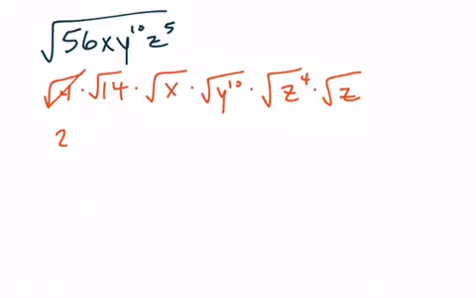X, no perfect square factors. Y to the 10th becomes y to the 5th. Now, pay attention on this one. Anytime you go from an even numbered exponent to an odd numbered exponent, you must put absolute value signs around it. So once again, even numbered exponent to an odd numbered exponent, when you simplify that, absolute value signs. Then we take that last one here, z to the fourth, and simplify that. That's even to even, so we don't have to put absolute value signs around it.